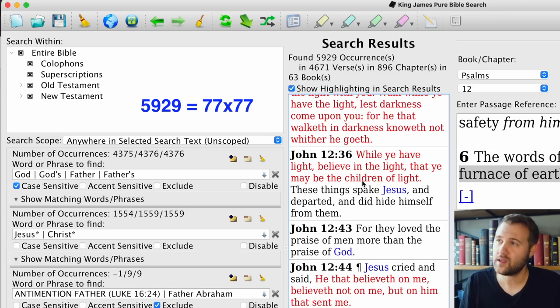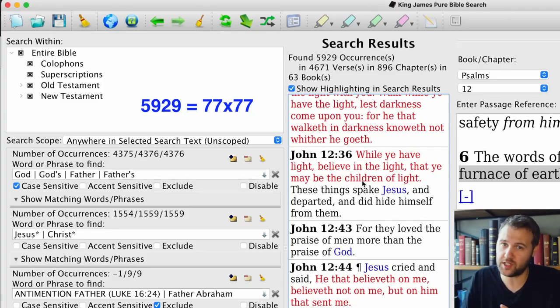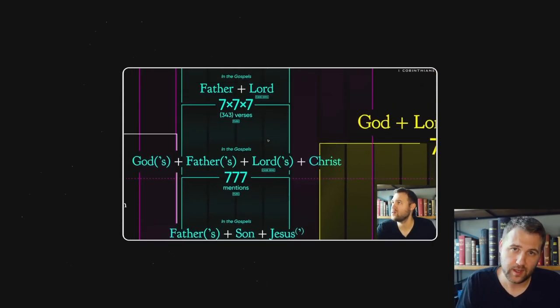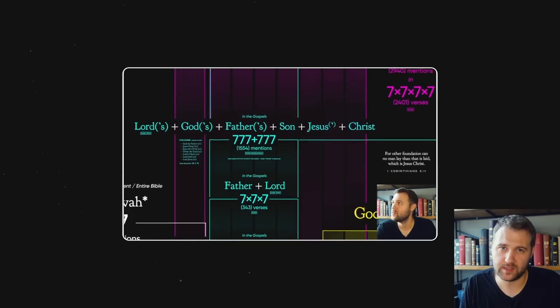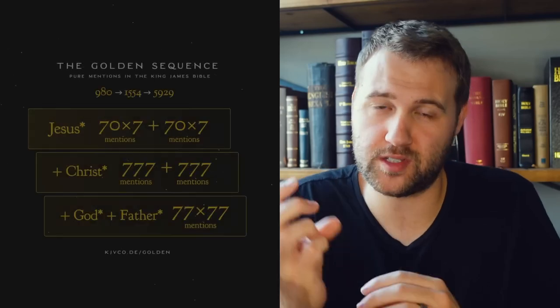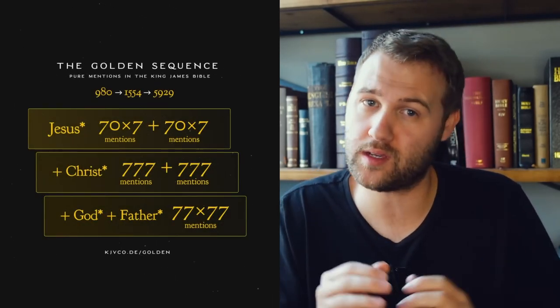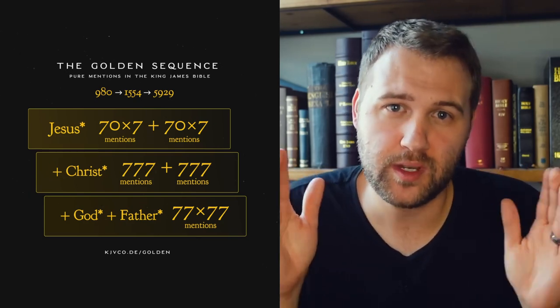If you have never been born again, if you have never been saved — if you're looking at this as a lost person who's never come to Jesus to be saved from your sins — today is the day of salvation. This book is perfect, and you've just seen the tip of the iceberg. If you go through the series, especially the last episode of Macro Patterns, episode seven, you can see a much greater expanse of patterns. It's not just these three; these are just the most simple, straightforward, streamlined, and in-your-face type of patterns.